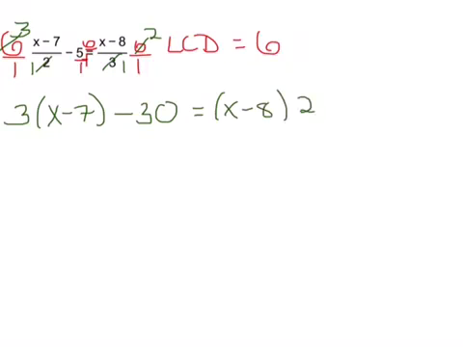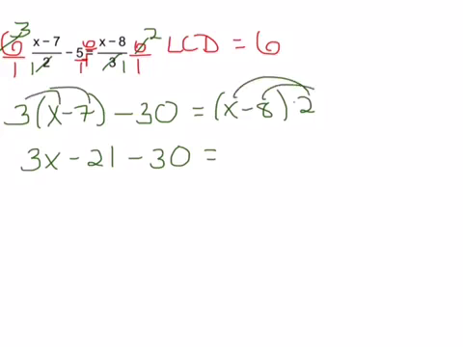Okay, the only thing we have left to do now is solve a linear equation, which has no fractions in it. So let's start by distributing. This will become 3x minus 21. The minus 30 stays as it is for now. We can distribute from the front like we did here or from the back as long as it's multiplication. So this is going to turn into 2x minus 16. And we're just about finished. Let's combine our like terms over here. This will be on the left side 3x minus 51 equals 2x minus 16.